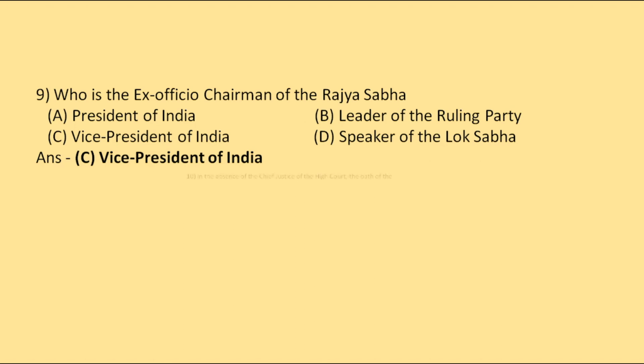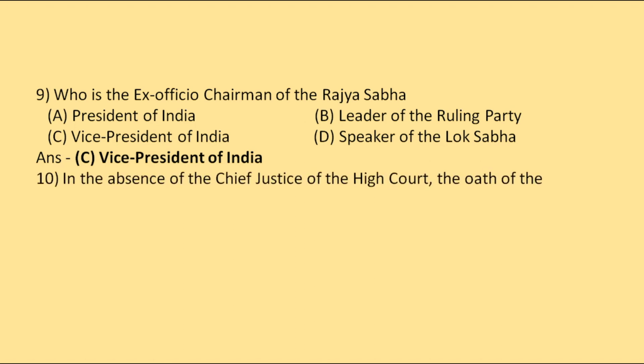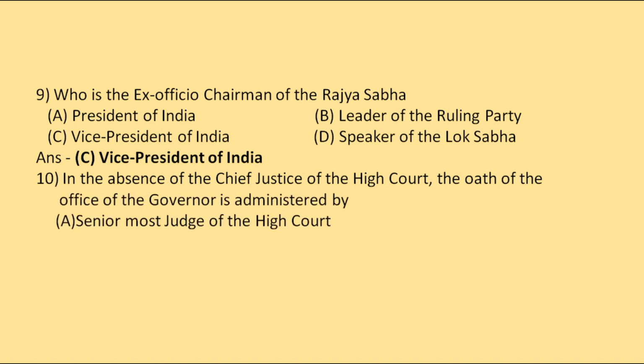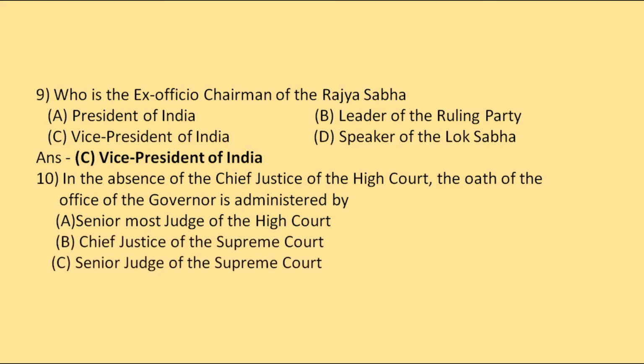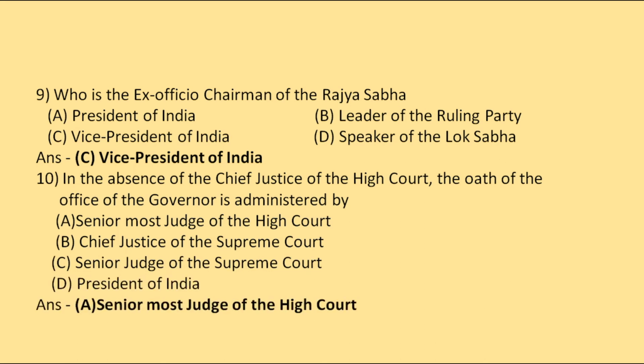Then, in the absence of the Chief Justice of the High Court, the oath of the office of the governor is administered by senior-most judge of the High Court, Chief Justice of the Supreme Court, Senior Judge of the Supreme Court or the President of India. So the correct answer will be senior-most judge of the High Court.